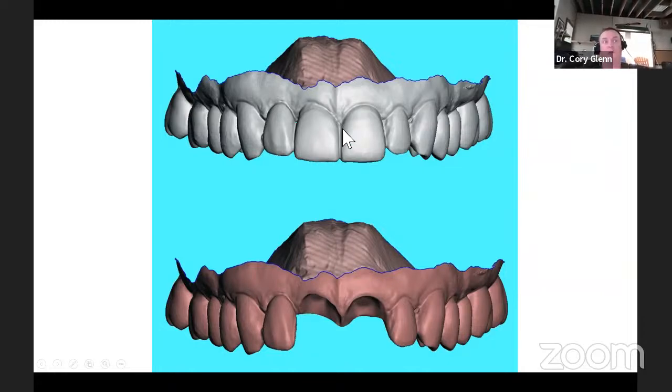Now, what I will do though is I'm using the contours, the outline of the bone segmentation model, to help dictate where I'm placing my implants. A lot of times with immediates, we tend to place them too shallow. I like to place mine at least a millimeter below the highest point on the bone, because that's usually thin bone, typically on the buccal, and that's going to resorb. So I want to get my implant a little bit deeper than where that bone contour is, so that if there is some resorption, it's not going to affect me a whole lot.